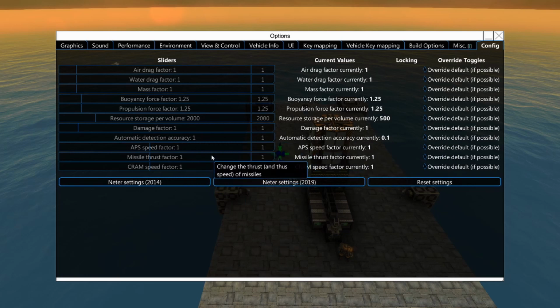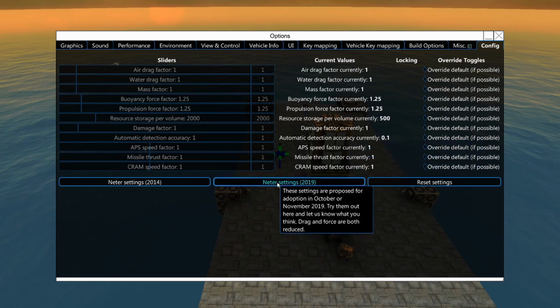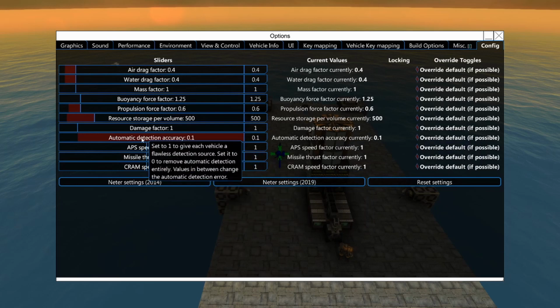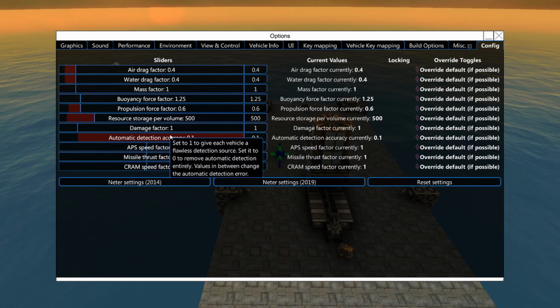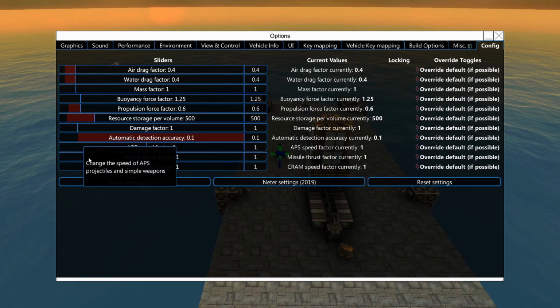Right here, this automatic detection accuracy. This is important because at a setting of 1, you will always have perfect detection, and the current value here is set to 0.1. So if I do NEATR settings in 2019 and hit that here, that will change the automatic detection accuracy, and we will get a much less accurate detection.